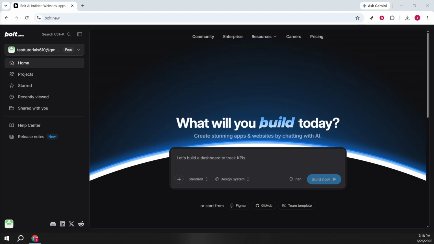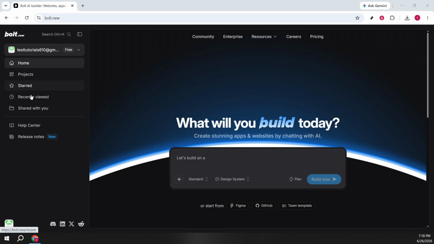In today's video, I'm going to teach you how to add variables in Bolt.new version. We'll start by opening your browser and heading to Bolt.new. This takes you to the Bolt AI workspace where you can manage your projects and prompts. Give it a moment to load. Once you're in, you'll see the main navigation on the left, which is where we'll do most of our work.